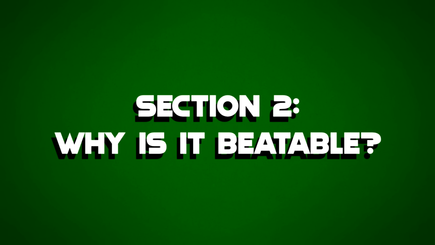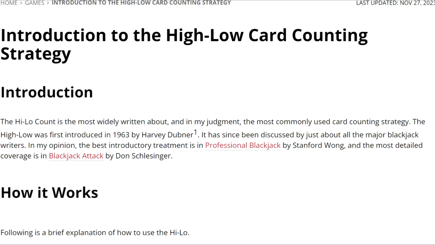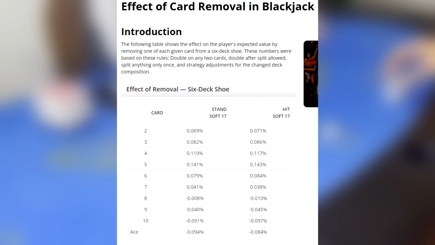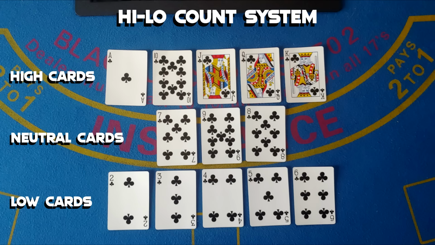I will be describing the high-low count system in this video. It is a very effective system and it is what the majority of professional players use. In Blackjack, once a card has been dealt, it is removed from play until the next shuffle. We will not see that card again. This has a measurable effect on the game's odds. Low value cards, which is anything from 2 to 6, do not benefit the player. However, high cards like 10s and aces do benefit the player.